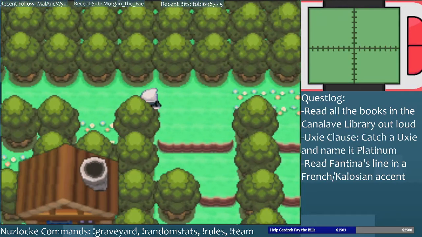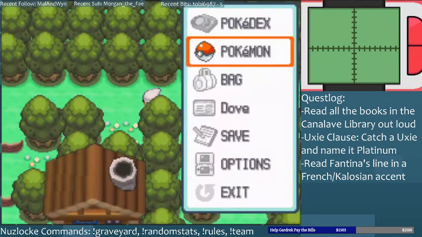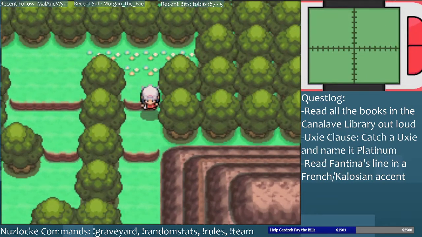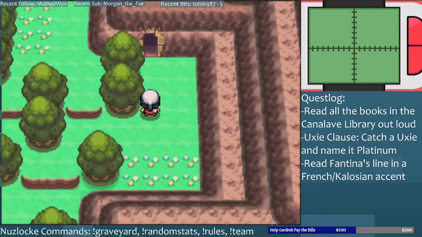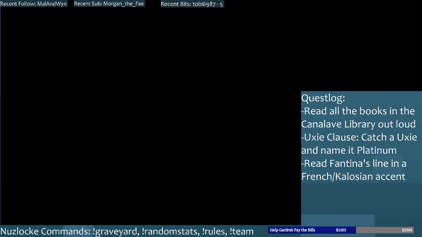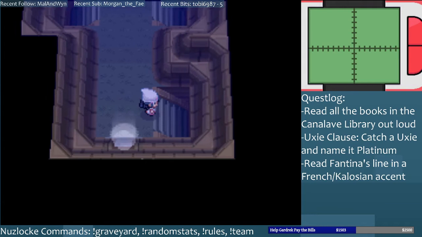Oh, wait, hold on. Did we? Yeah, we did. Okay, good. I have my whole team with me. Perfect. I was worried I didn't have the whole team with me. Okay. So now let's go into the Solation Ruins, and it's a box with Quinn, shaking my head.